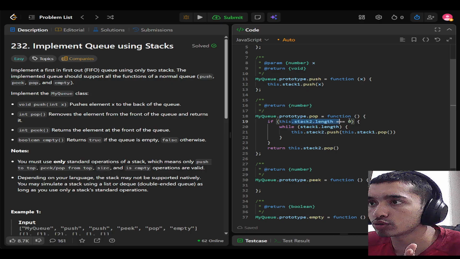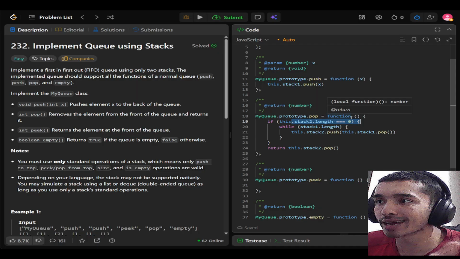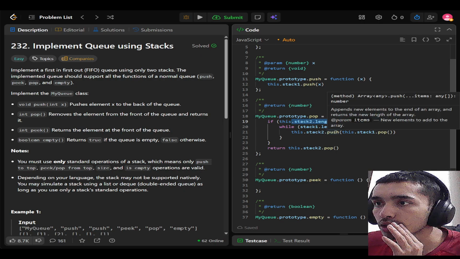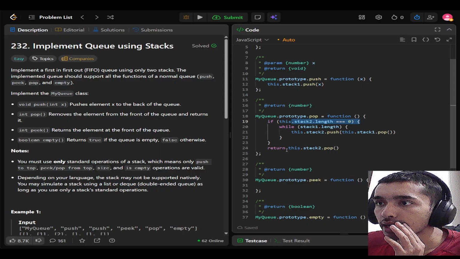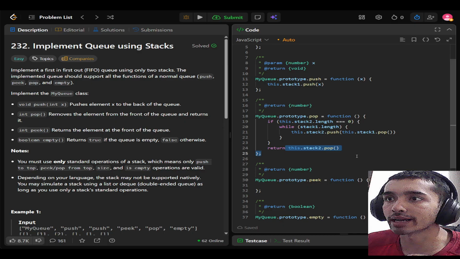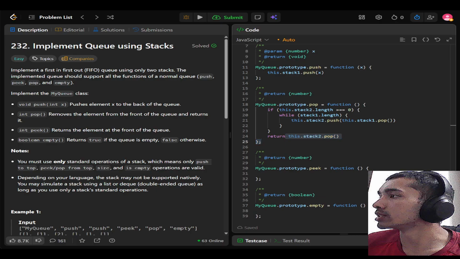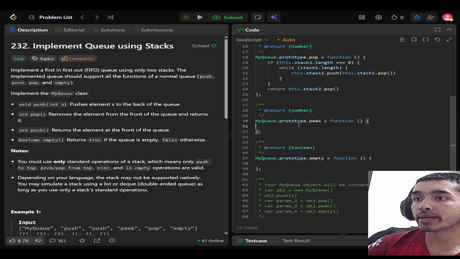If the stack 2 length is empty, just transfer all the elements from stack 1 to stack 2, and then we'll get the item, and then we'll pop the item from stack 2, isn't it? Is it visible? Yes. Is it okay?